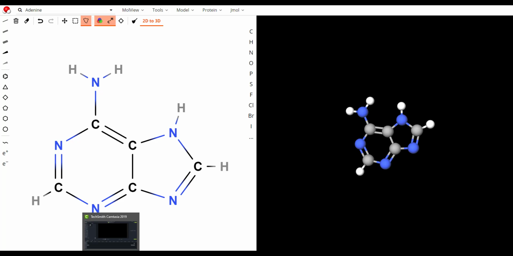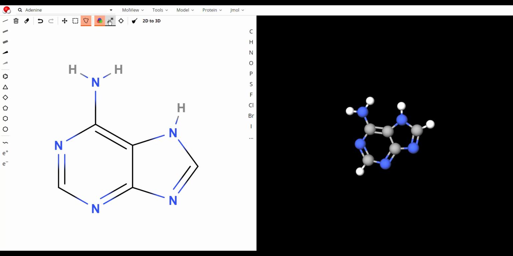Let's see if this works out for you. I know it's probably a little bit confusing. What I'm doing when I'm pushing my cursor here and saying 1, 2, is always the same thing: counting the number of lines off that carbon and filling in what's missing. Like for right here, I see 3 lines coming off of that vertex. There's 1 missing, so there's 1 hydrogen. That's the idea. We'll have a look at it again in class if this is still confusing.